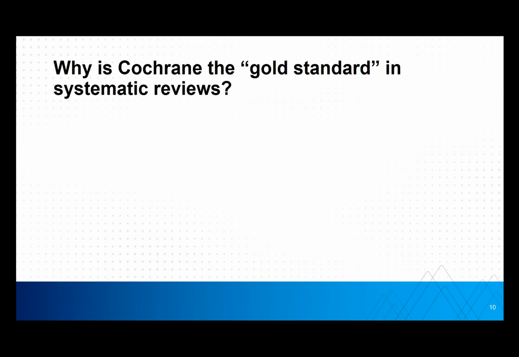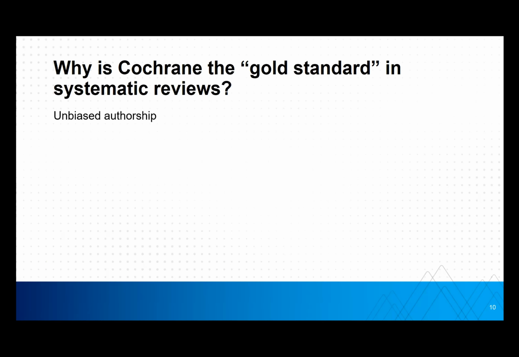And I want to talk about why that is. First of all is unbiased authorship. So that also relates to a point that was mentioned about conflict of interest. Not necessarily conflict of interest, but a lot of times in a non-Cochrane review, you'll have an author who may also very well be conducting original research on the topic. And so their previous studies may come into the scope of the systematic review.